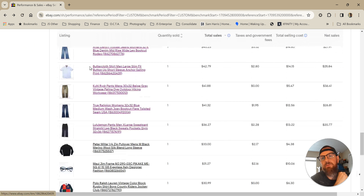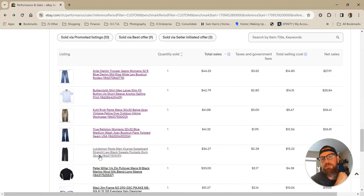That's the top five — all great brands. If you can find these, just comp them. The ones that move all the time — like Lululemon, Kuhl, Buttercloth, Ariat — you can be pretty safe; they're going to move really fast. For True Religion, make sure you comp it before you buy it. Those are great brands to find. Thanks for joining me — I'll see you tomorrow.